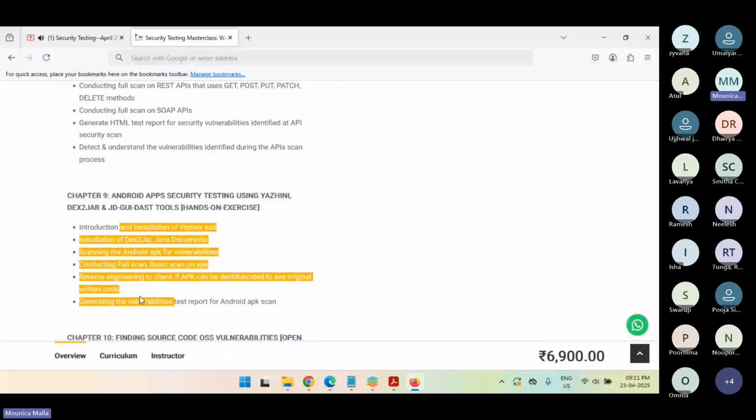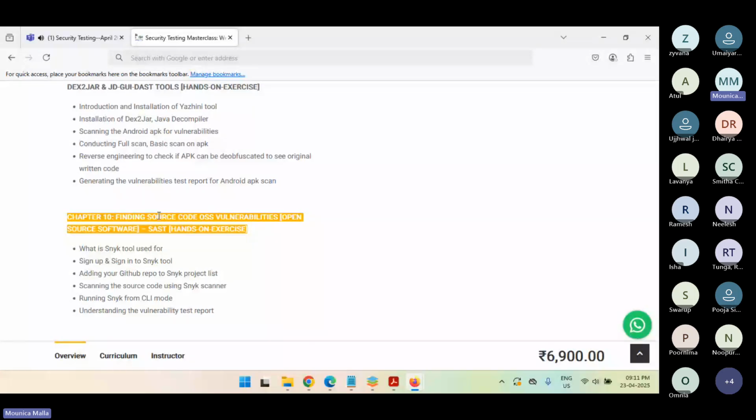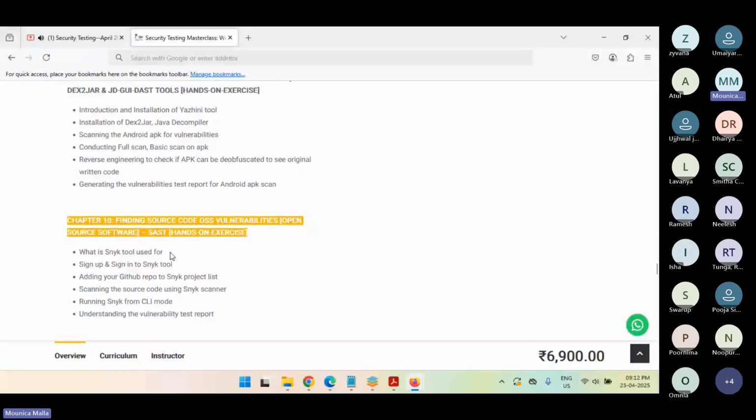Chapter 10 is doing security testing at a source code level. Until chapter 9, it is at the executable file level, meaning I give a web application and directly test security. But in chapter 10, I won't give you the application; I will give you the programming code written by the developer, which is present on GitHub or GitLab or Bitbucket. Then how would you do security testing for the source code given to you by the developer on GitHub? That is where chapter 10 will help you.